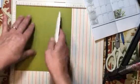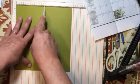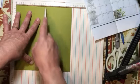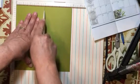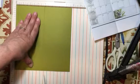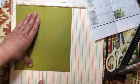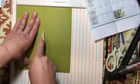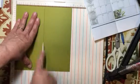So my page needs to be scored at 3 7/8. That's just the middle, so whatever size your page is, you're going to score it in the middle. What I usually do to score is I start at the top and put a bit of a score. Now I know that this is my 4-inch line, so I go to the bottom, come over one mark, and then I start from the bottom and go upwards, and I kind of rock back and forth, especially with cardstock, because that helps keep that groove going.